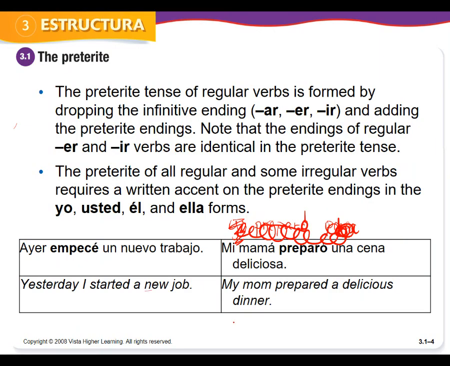Down here, it would be preparo. Yo preparo. All right, without the accent mark, it's essentially saying I prepare. You take the subject out, and you can say preparo, I prepare. So essentially, guys, what I'm trying to say, and I'm not being very successful, obviously, because I'm scribbling all over this slide, is that without that accent mark, it is a different form of the verb. So it's pretty essential that you add that accent mark. Hopefully that's what you got out of the last few minutes of me rambling.